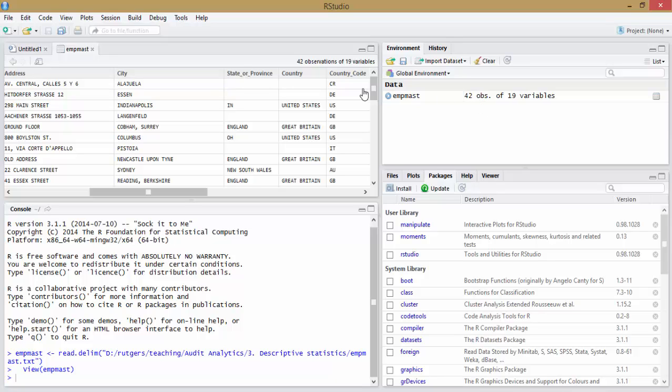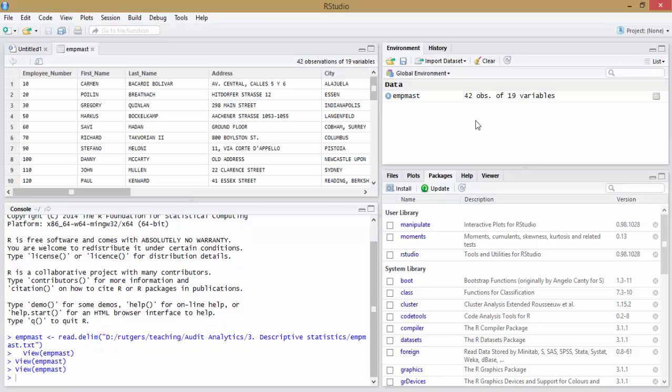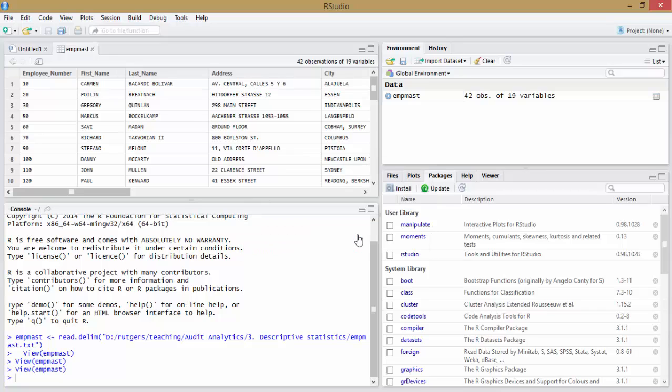Simply click it and it will lead you to the dataset. There is no need to type in again the name of the dataset to see the data. You can also use one button to clear all the datasets, like this one. For now, we don't delete it.